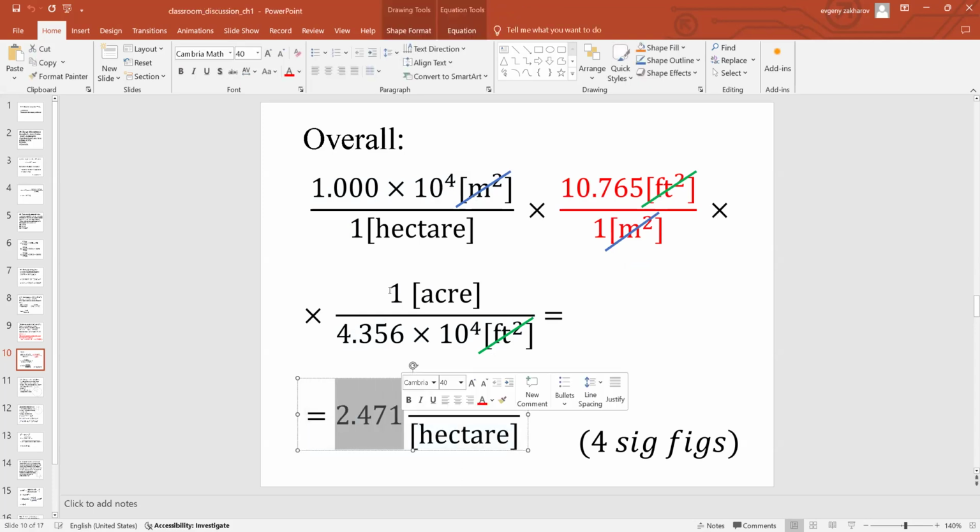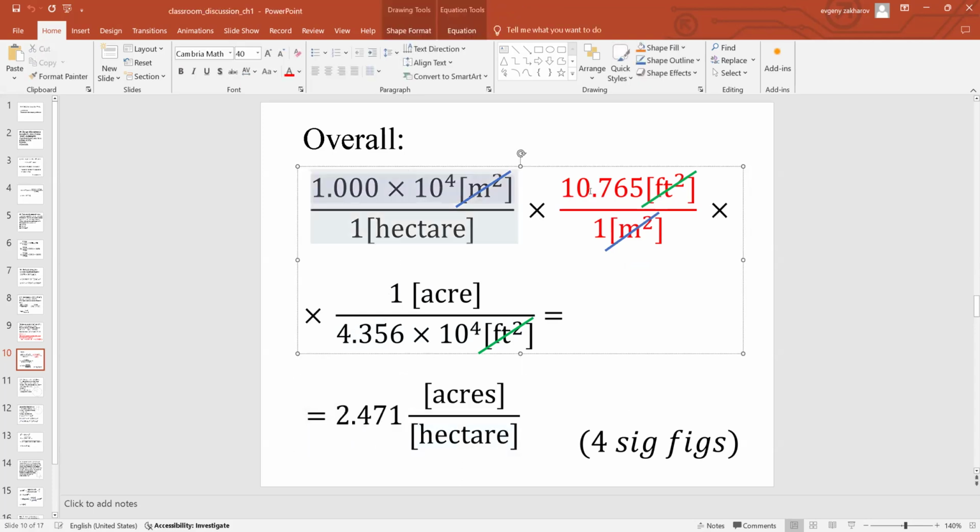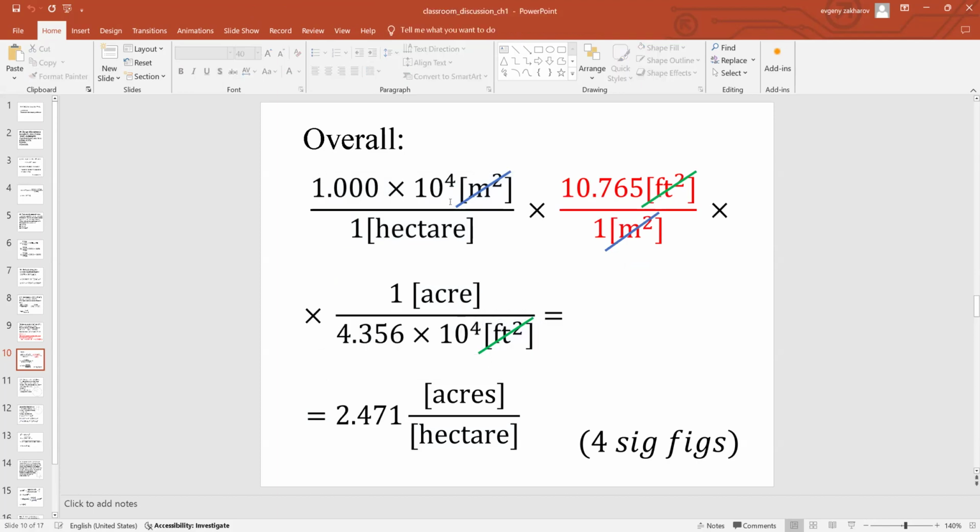That's the math. So you multiply this by that, divide by that. 10 to the power of 4, 10 to the power of 4 cancels out if you want rapid estimation. So it's 1 times 10, divide by 4, and a change, you get 2 and a change, makes sense.